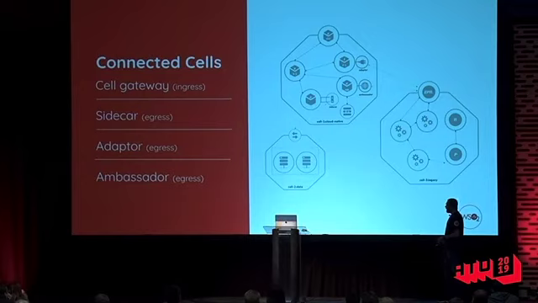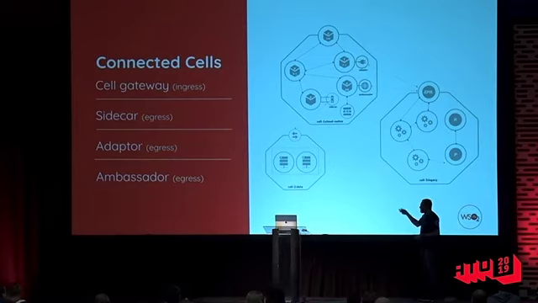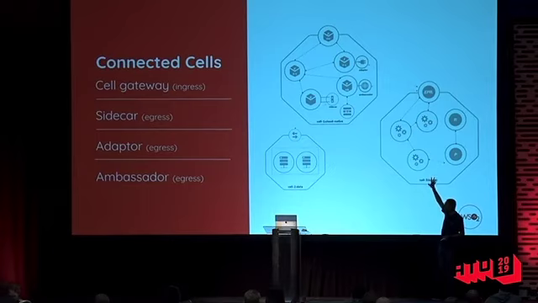Then the one rule is all the ingress calls to a cell should come through the gateway. So that's a fundamental rule. But if you are doing an egress call, you can use patterns like sidecar, adapter, and ambassador. Each and every component will do an outbound call, but it will go and hit one gateway in another cell. So the communication will always happen through some kind of a gateway on top of one of these cells. So that's how the ingress and egress communication happen in the architecture.